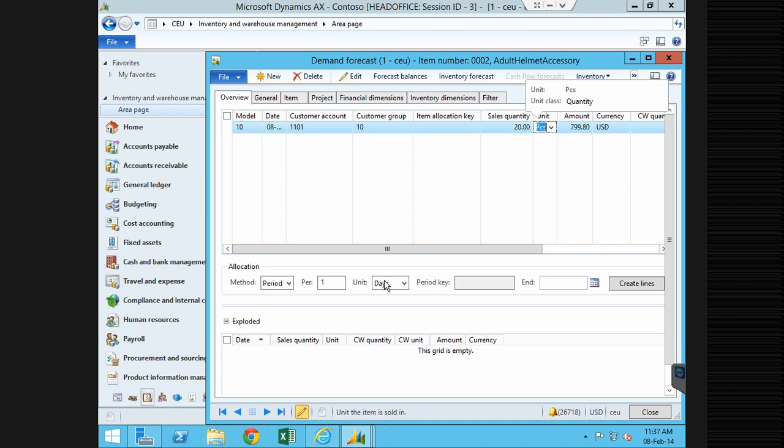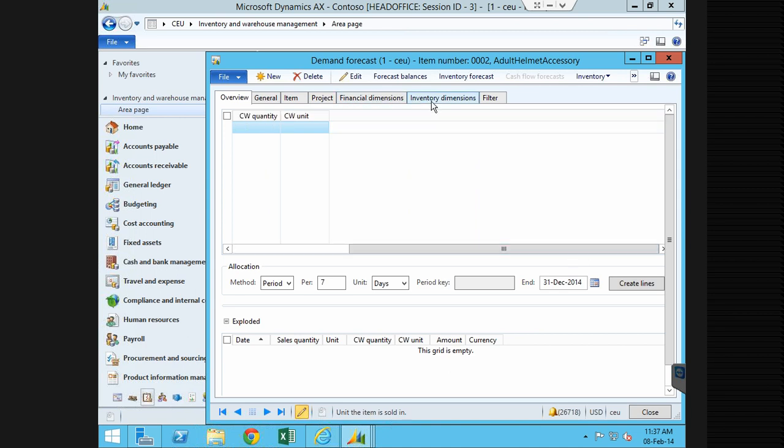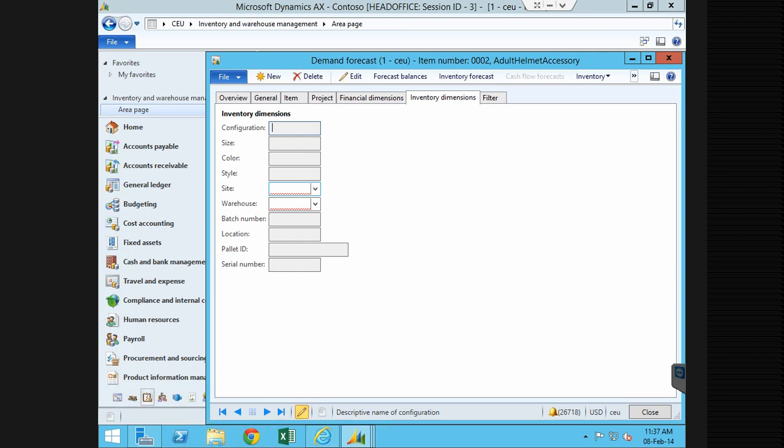Yeah, okay. So we can have that in every 7 days, till December 31st, and the site and warehouse, we can put site and warehouse.